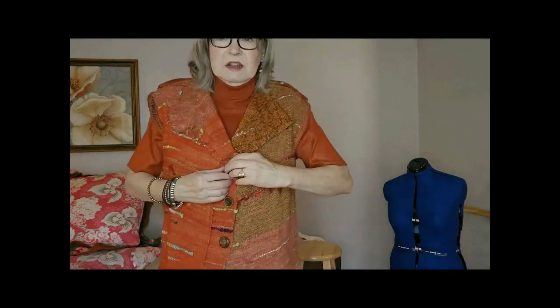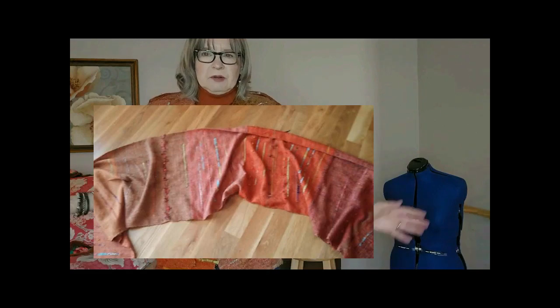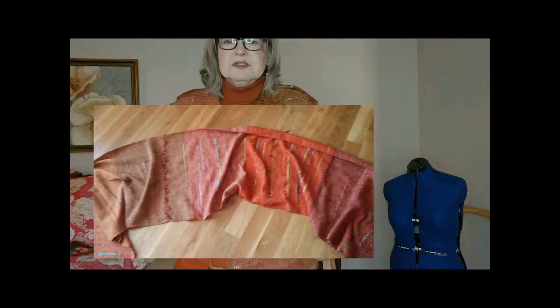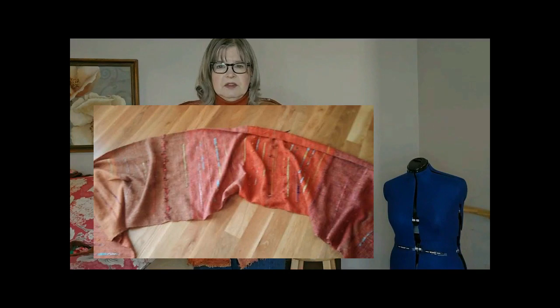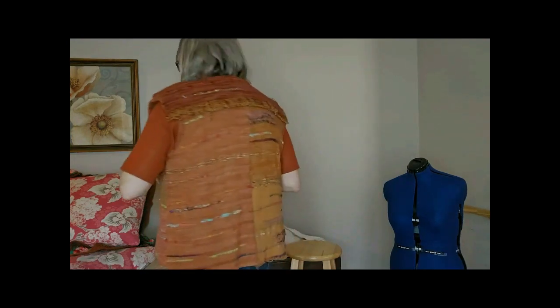Then what I did, I made this fabric, and I'm going to have Bob put up a picture of the whole piece of fabric. In this vest design, I was using all kinds of different stash yarns I had in my weaving stash, and some of it from my yarn stash. And so what I did, as you can see, this side is more orange, and this side is more caramelly brown. And there are various colors within this jacket.